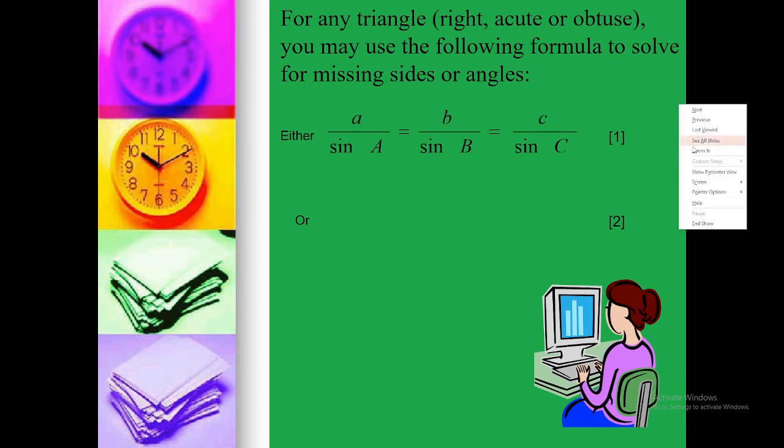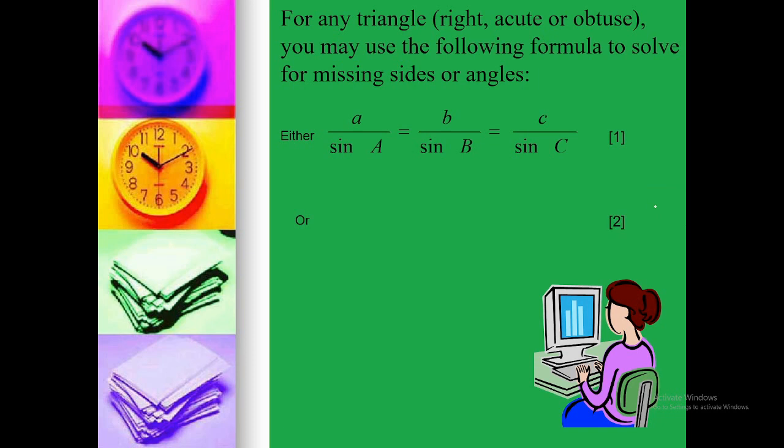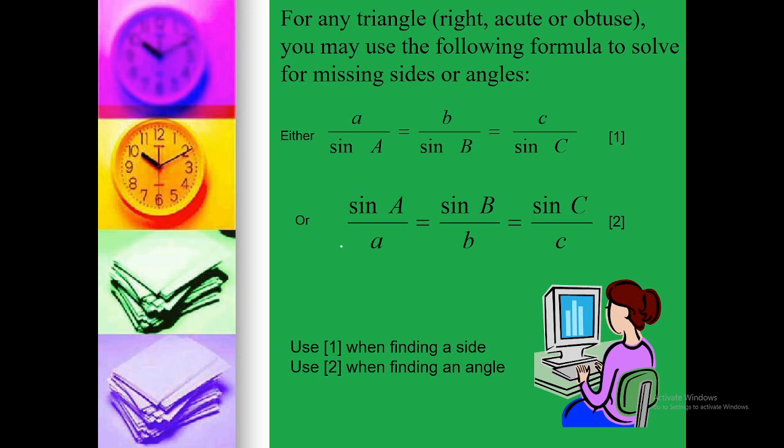Let me illustrate that para mas maklaro na nato. Let me present the other one first. Okay. So take note. If I have this triangle over here, this is A, this is B, and this is C. Opposite ni angle A is small letter a. Opposite ni capital letter B, that's angle B, small letter b. Opposite ni angle C is small letter c. Timan-an na nato nga a over sine A is equal to b over sine B, c over sine C.